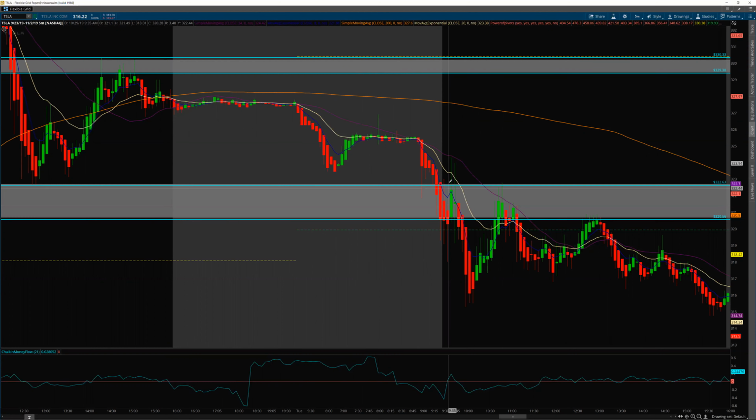But on this push back through, I should have gotten short, waiting for candle over candle. This push through was my opportunity to fade this move, and I did not. And also, if it pushed back through and then on the pullback it held the swing low of the pre-market, that would also have been an opportunity. If I saw it hold this and then started to see consolidation and bullish formations below this, that would have been a concern for me if I had faded this pop. But I did not fade that pop. And that was actually the true move.